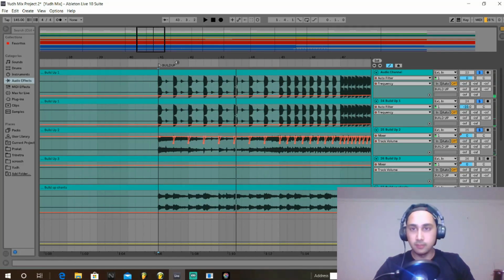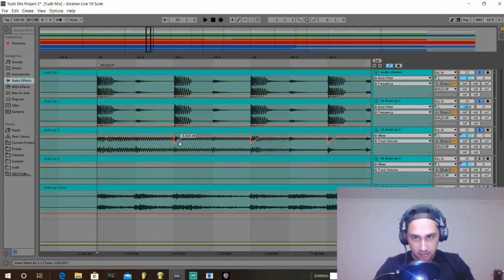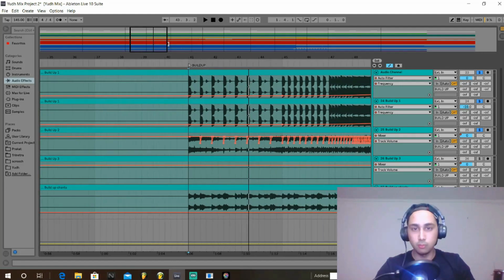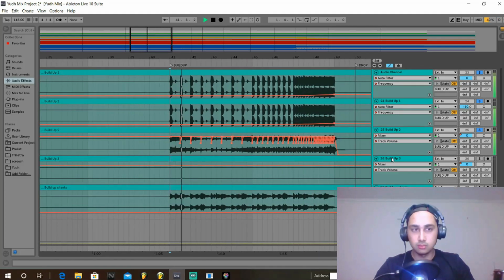Now this is the third build up. I created these notches right here so that the kicks can fill in the space, for a little cleaner mix.